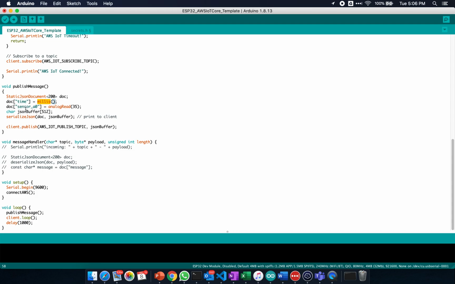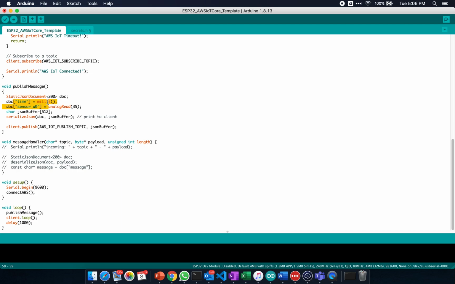And then I'm also having another key in the JSON object called sensor A0 that will keep fetching data from the analog read of GPIO35. Then I'm creating, okay, so this is my JSON document.